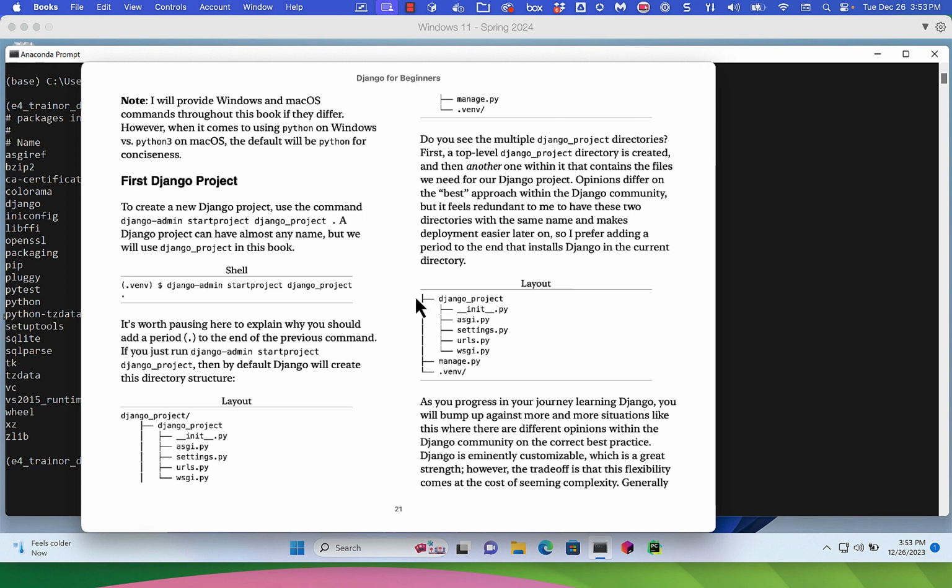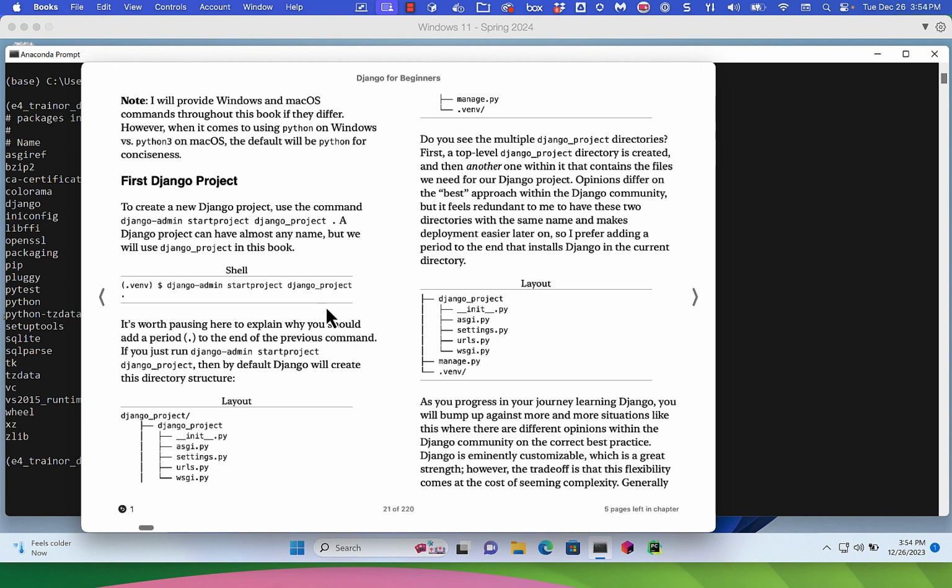Now, he shows us here the layout in terms of directories and files in a typical Django project. And what is interesting here, I guess, if you look at the bottom left, he called his project Django project, and then the configuration directory is also called Django project.